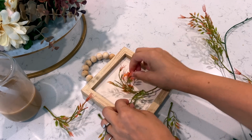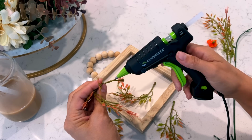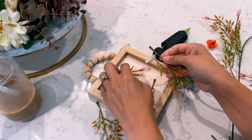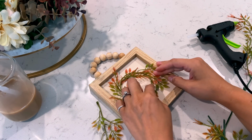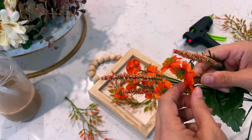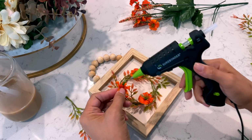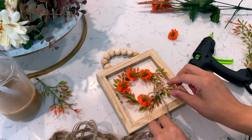Actually, they're not flowers. They are just like a leafy branch, like fall leaves. But they're small and they're easy to bend, so it's perfect to glue them on in the shape of a wreath and make our own little wreath here in the center of this sign. I thought it came out really cute like this, and then I decided to add in some of those orange flowers that we used before, and it still felt like something was maybe missing. So I did my best to make a little twine bow to add on here.